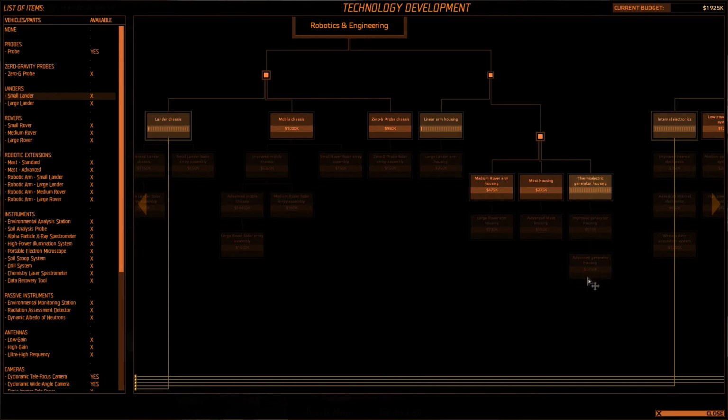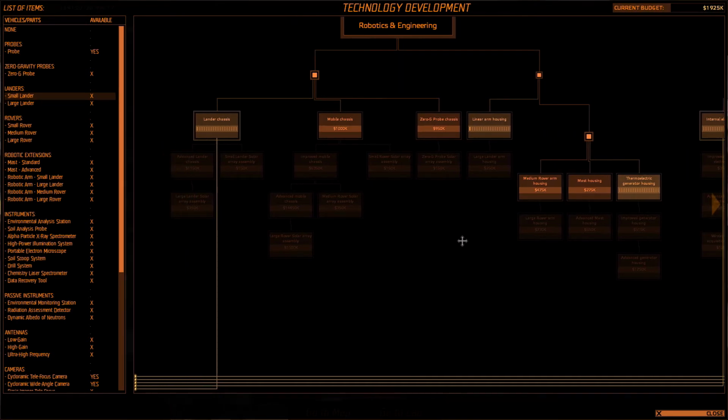Improved generator housing. Advanced mast housing. Large rover arm housing. Advanced lander. Improved mobile chassis. Ah! Large rover solar array assembly. But why can't we have... Ah, there we go. Advanced lander chassis, small lander solar array assembly. That'll be 150k. We have to wait until this is unlocked, I suppose. I don't know why you would need to do that. I mean, it's not like it's attached to this.